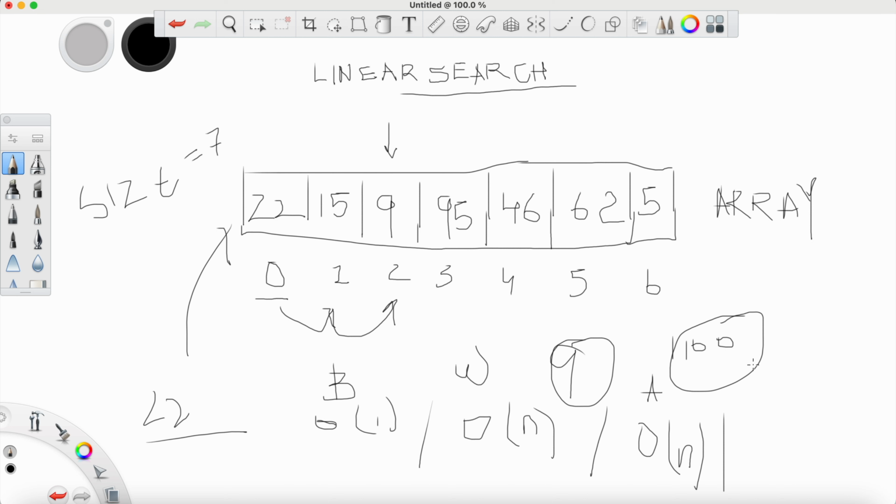And when should we use it? When you are dealing with smaller data sets, or when you are searching a data set stored in contiguous memory, going through it sequentially. So these are the advantages and drawbacks of linear search.